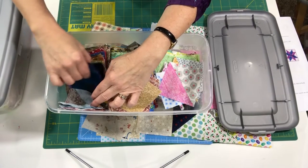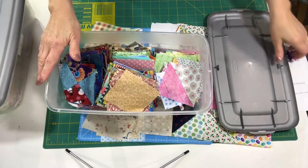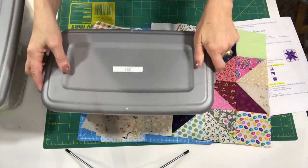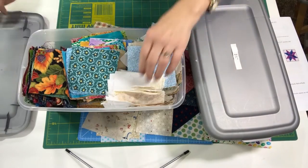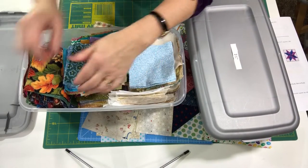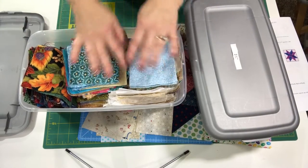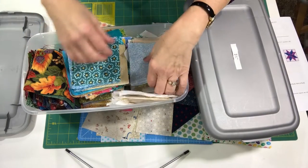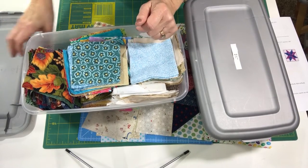Here are some previously finished quarter-square triangles which I'll leave in here for later. I can grab a stack of 36 of the darks. From my 4-inch bin I'm going to grab my 36 four-inch lights, my 36 four-inch mediums, and my 36 four-inch darks. It's a bit messy — I'm always in and out of my bins. But it's nice if you keep things organized, then you can just grab a stack of each and take it to your sewing machine.